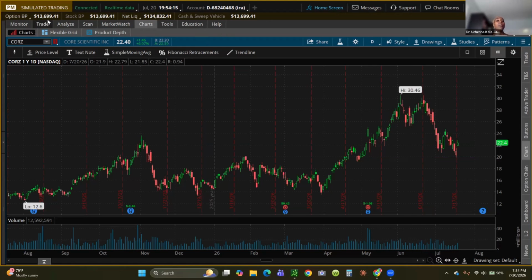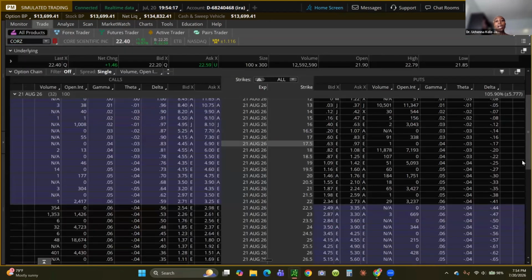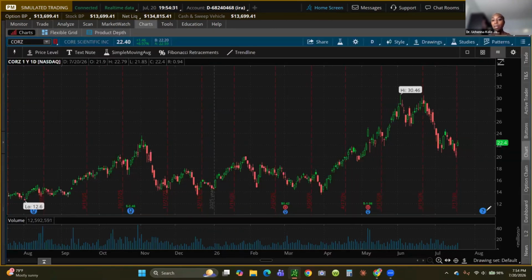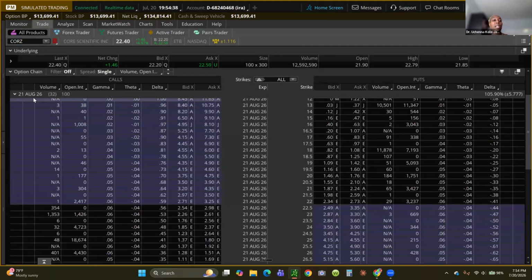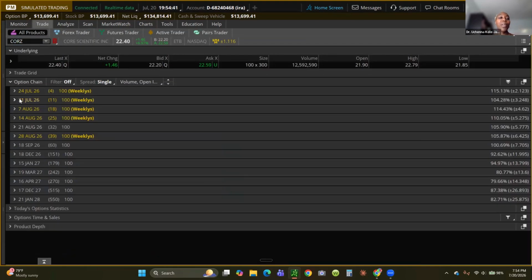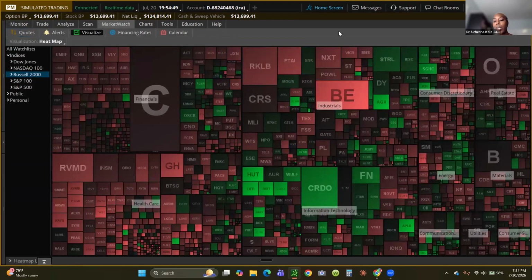So if you want to put anything on this, I will look on the put side if you want to be a buyer. Okay. If you own 100 shares, of course, you would sell an out of the money call. And these are giving some healthy premiums too. They have earnings on August 7th. So make sure whatever option you want to pick, I would pick it before the expiration of August 7th. So this July 1st, which is only 11 days out. So that's how you would go about choosing which option you want to buy or sell.